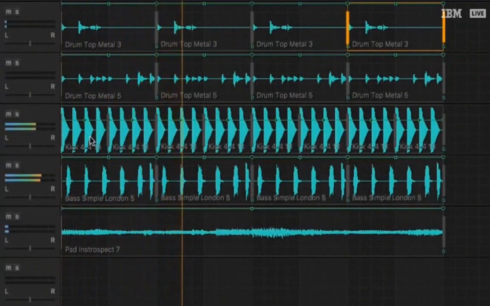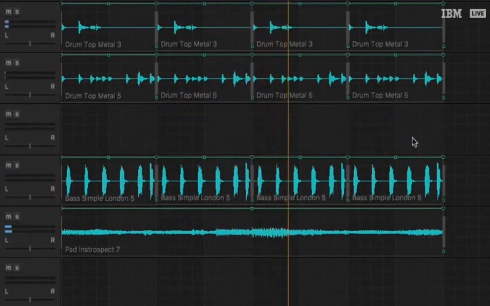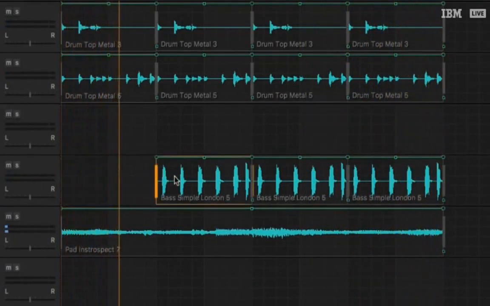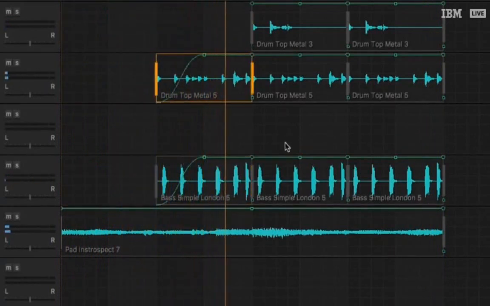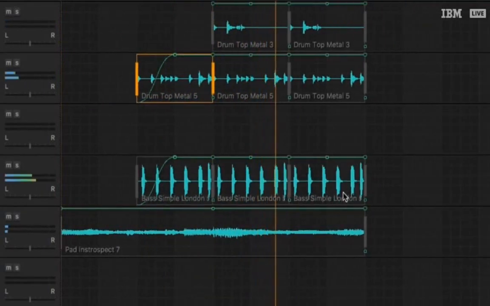All right, cool. Now, if I was going to do this for the main menu, I would want to go ahead and delete the kick drum. We might bring that in later on for the actual song, but I think for the beginning part, this would be cooler. And also, I might not bring this in until a little bit later. Yeah, that doesn't sound bad.